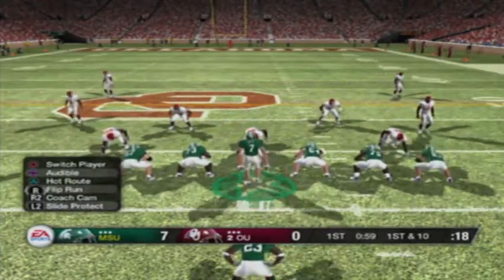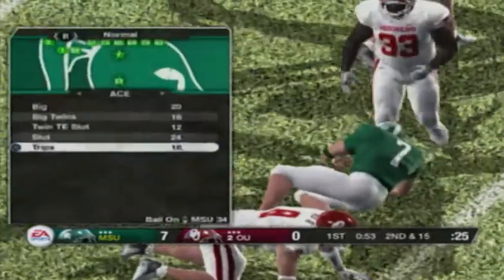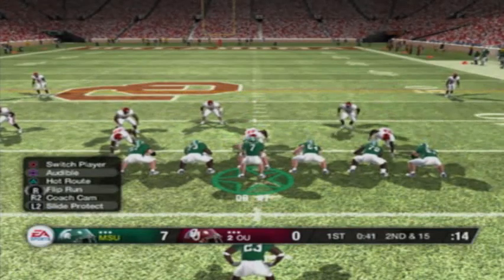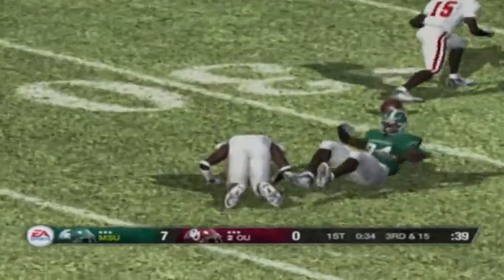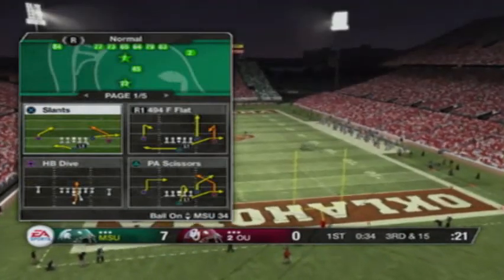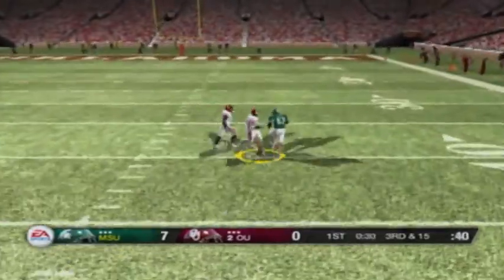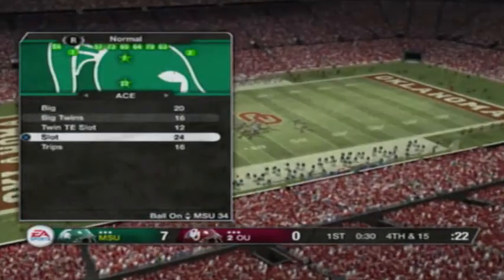This drive will start at the 39-yard line, first down, 10 yards to go. Setting up the play and they bring him down. The protection was good but they're not going to hold him out there forever. Going deep — that was close to being intercepted. There's no reason at all to throw that football — just tuck it away and scramble or simply take the sack. You're right, coach — it is never ever a good idea to force a throw. And this crowd is going crazy. It's knocked down and that makes it fourth down — what great defense on that ball. They were expecting the pass and defended it very well by getting a hand in there to break up the play.